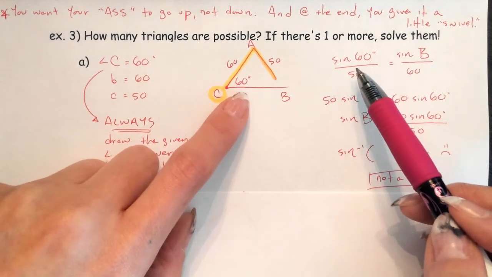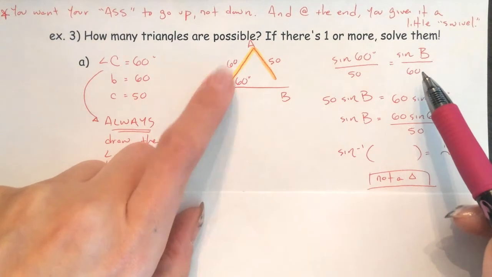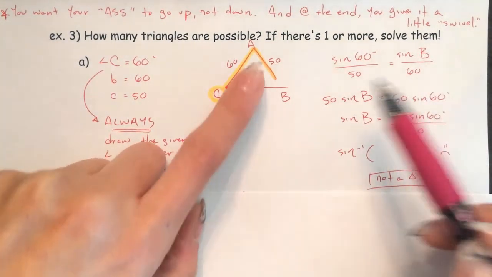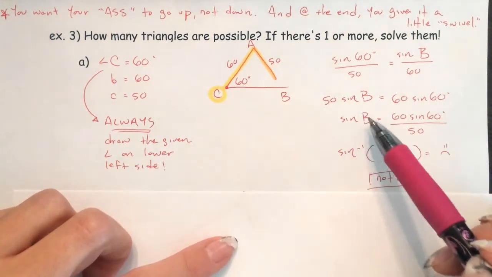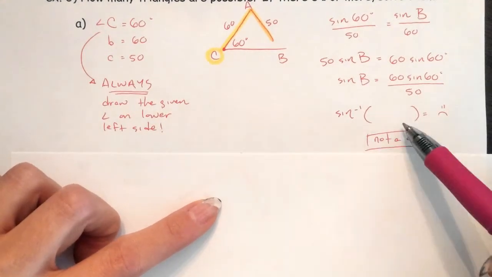Okay. And then using this information, so now I can fill in like B and A. Sine of 60 degrees over 50 equals sine of B over 60. That's the only thing that you can come up with here, right? Like you can't solve for anything else anyway. There's no big A, there's no little a. So then you cross multiply, and then you solve for sine of B, and then you are like, well, how did I get B? Oh yeah, sine inverse.